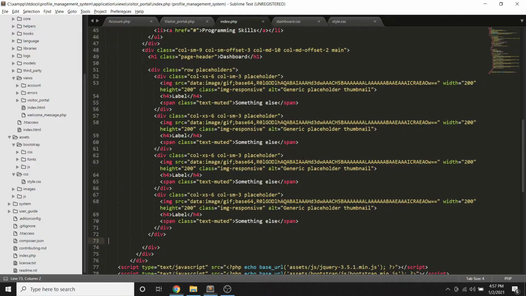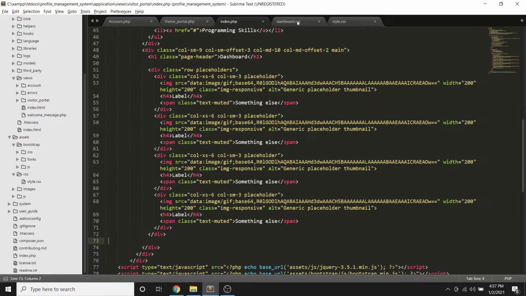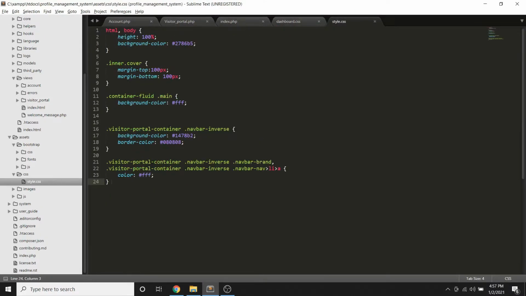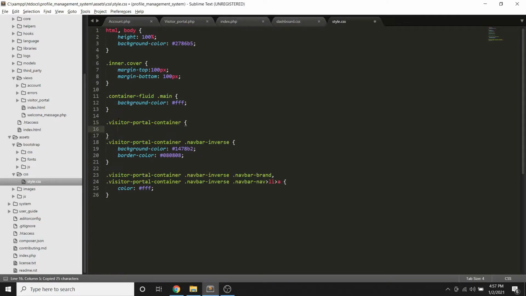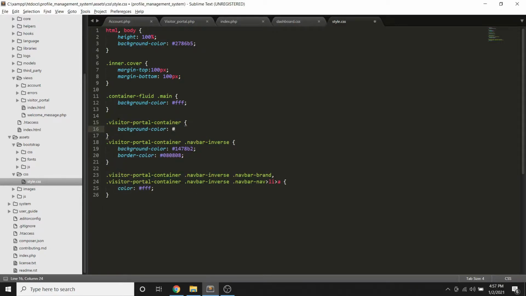Kakaroon siya ng body. Okay, so I guess kailangan kong manipulate yung kulay ng background dito, since this represents the body naman. Background color of white.